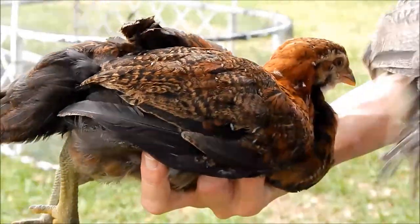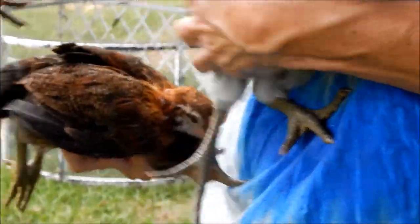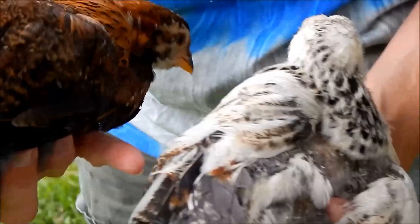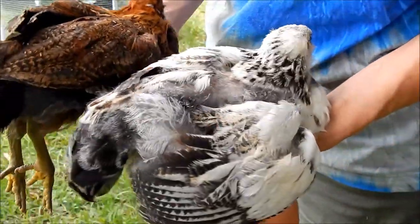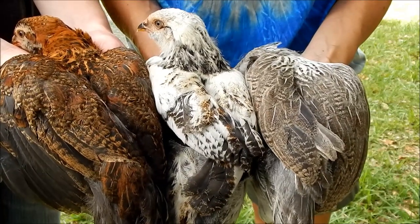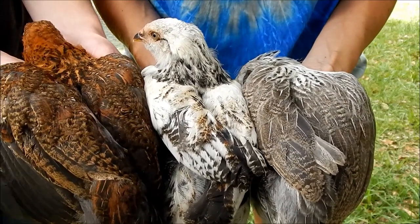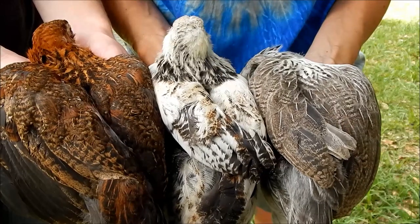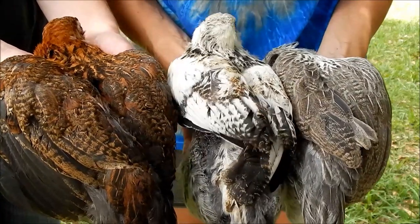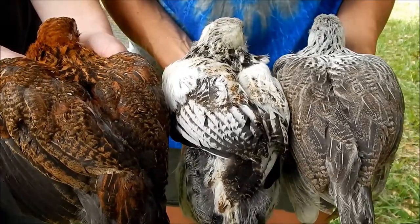If you look at her coloring, roosters get uneven color. See his coloring — he's got different, darker patches. Hers is very even, so that's the other reason I think this is probably a hen. The hens are on the outside and the rooster's in the middle. The outside hens have more consistent coloring, while the rooster is showing the rooster coloration pattern forming — adult roosters have a different coloration pattern, and I'm seeing that developing on him.